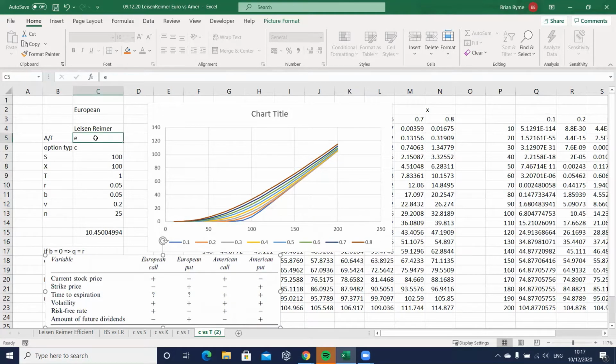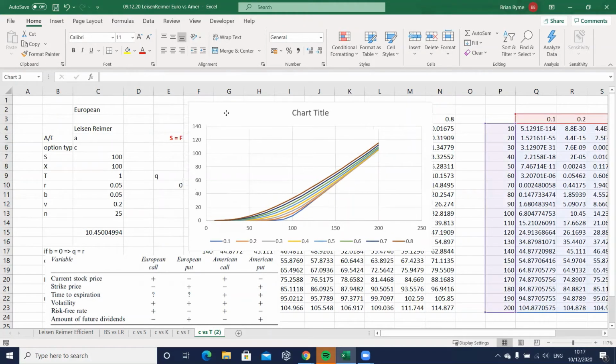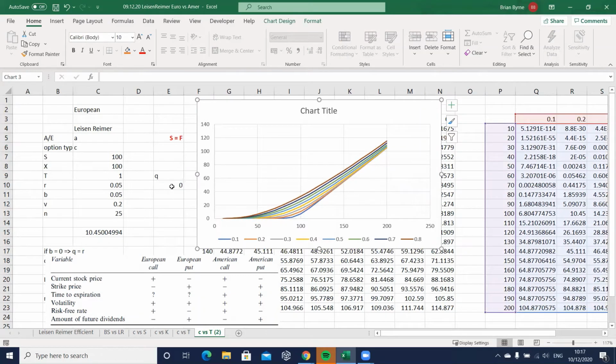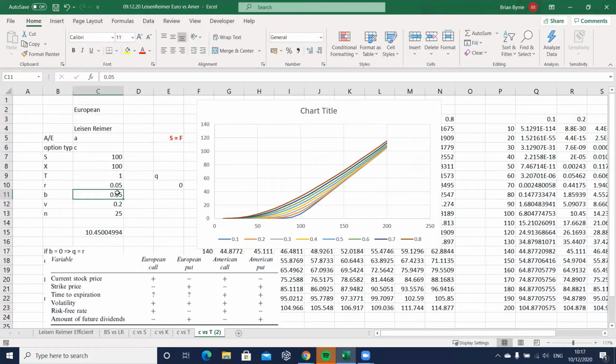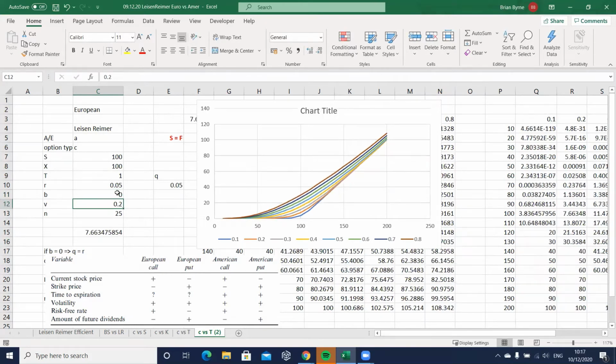What if we change that to A? Okay, there's no change, but that's because the dividend is 0. What if we change the dividend to 5%? Okay, by making B 0, it means the dividend is 5%. You can see here, okay, no change.